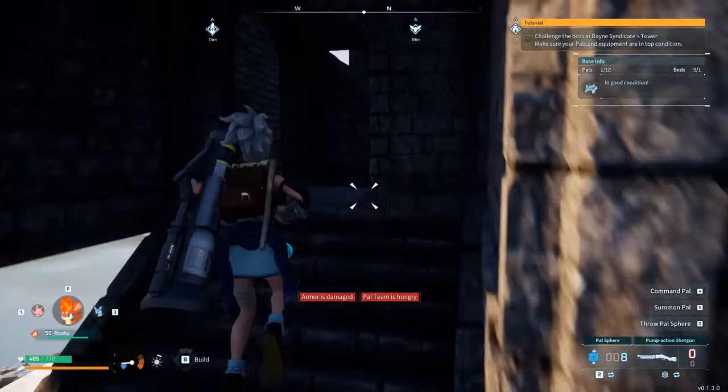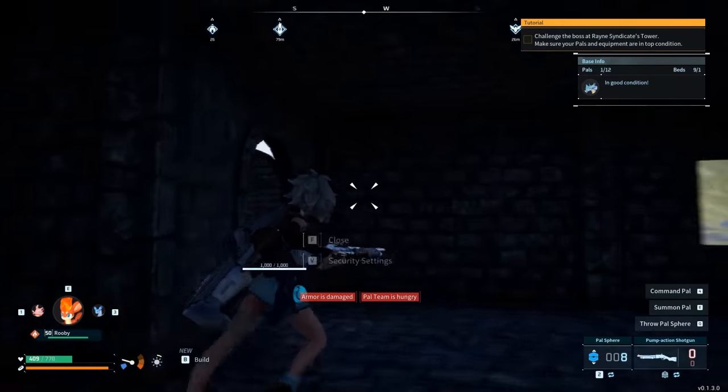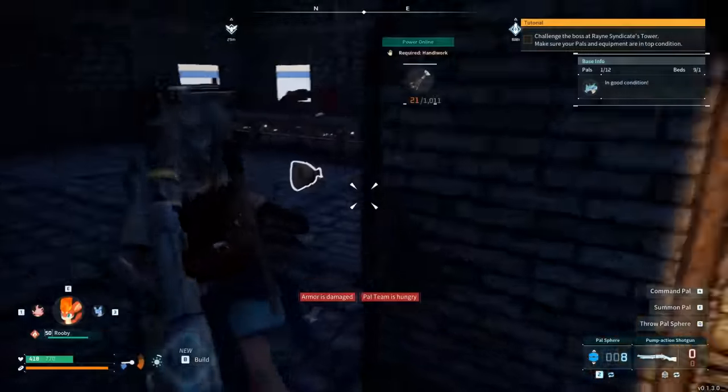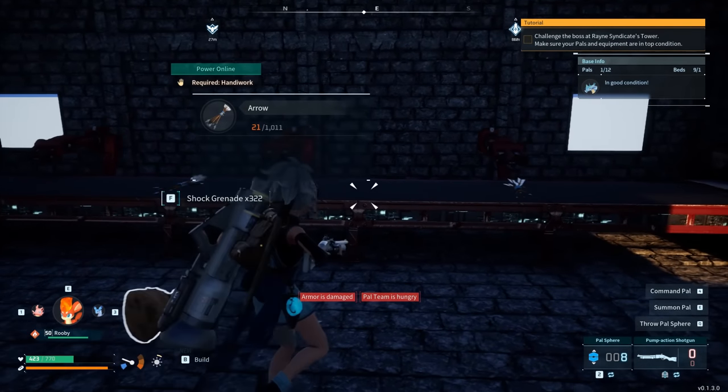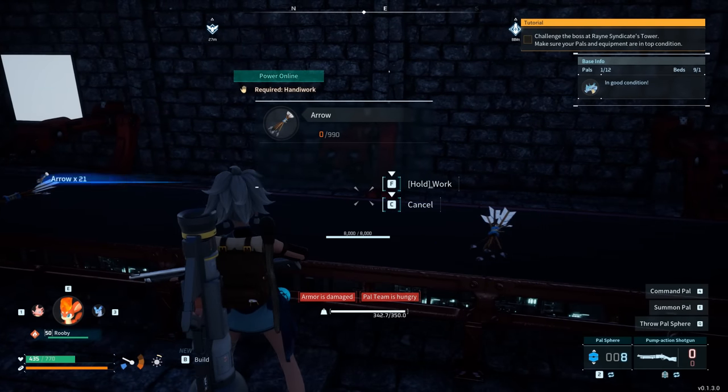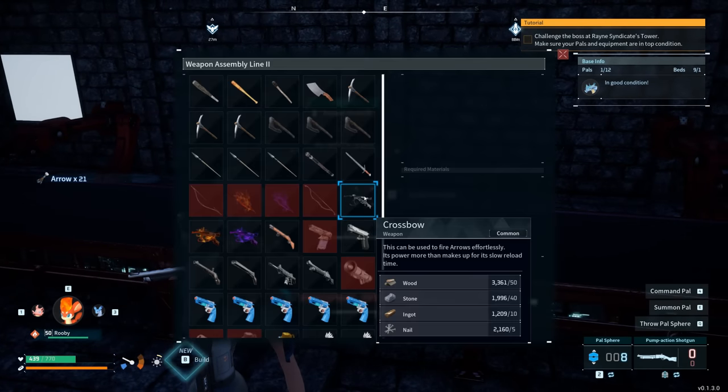Once you do, we are going to head towards a weapon assembly because we do want to craft a rocket launcher. You will also need to craft a missile. The good thing is that you only need one missile. You do not need a bunch, you just need one. We're going to pretty much one-shot this dragon.